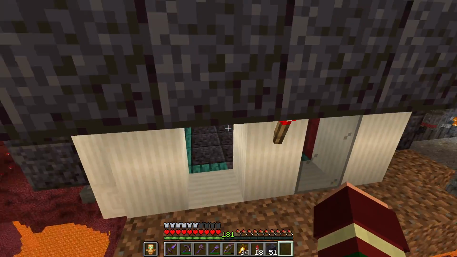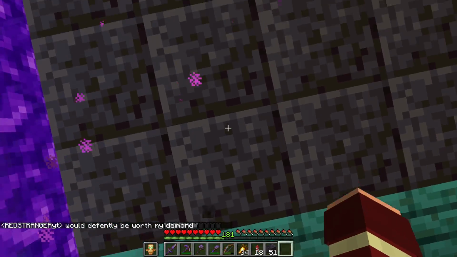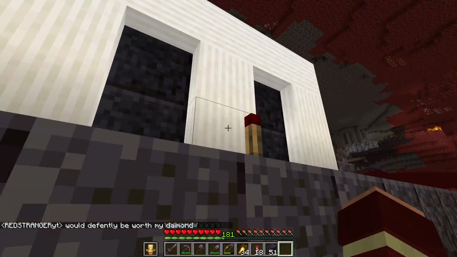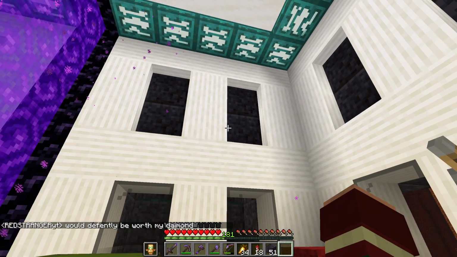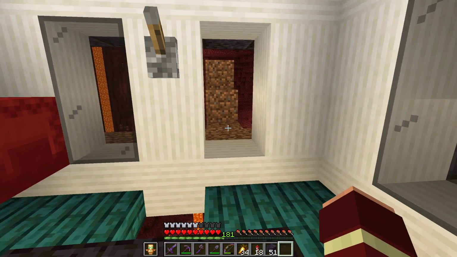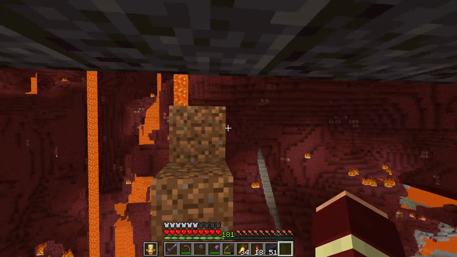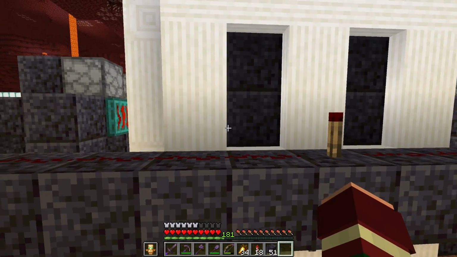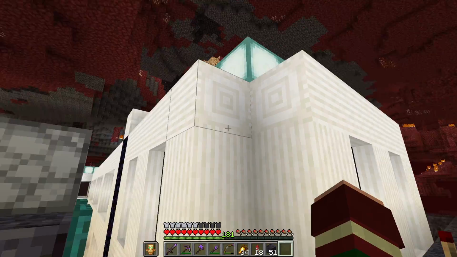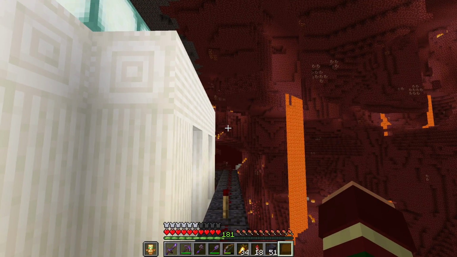Anywho, now all we have to do is work on the storage system for it. And then also we need to get the piglins in here, obviously, and finish the little carpets in there. And then also we need to make a system that distributes the gold evenly to each of the different droppers. So I think I came up with a minecart hopper system that should be able to four-way split them from one chest or one barrel, whatever we decide to use. So let's get that put in.